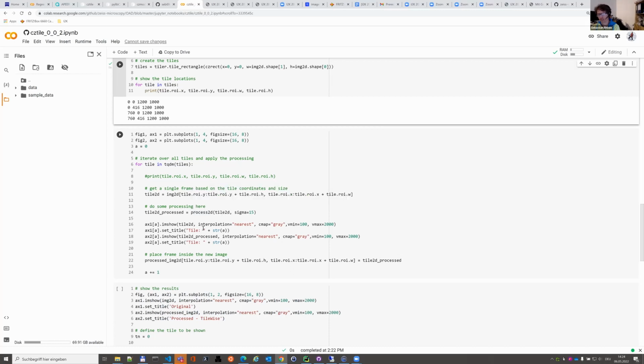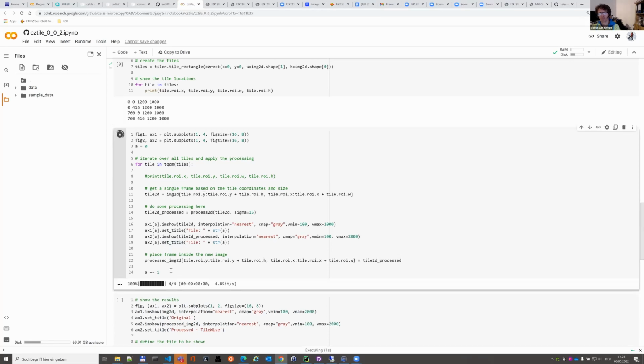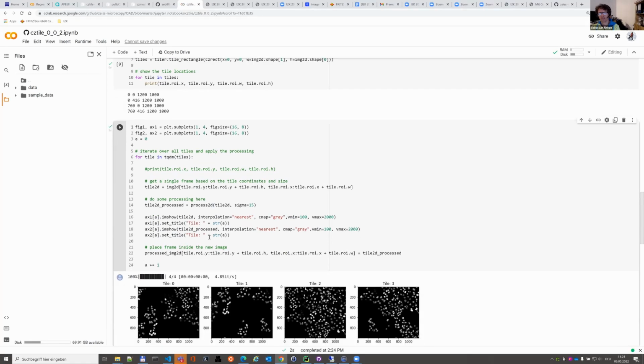Input will be the current tile. And as an argument, that makes sense because we have the Gaussian filter here, we put in sigma. Okay, and then I just do a little bit of displaying. Let's see what it looks like. So here you see it was processing 4 tiles.